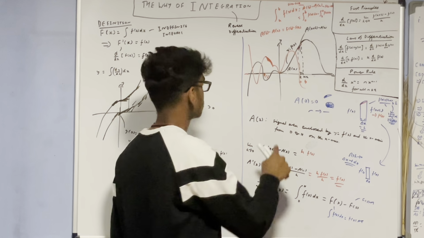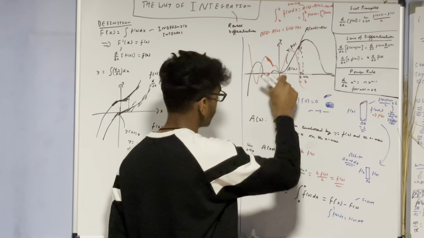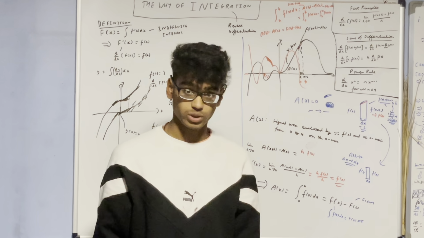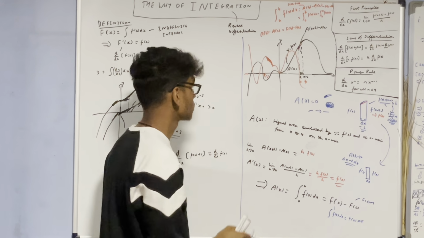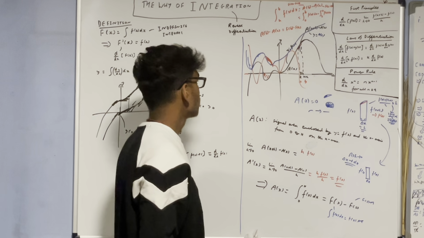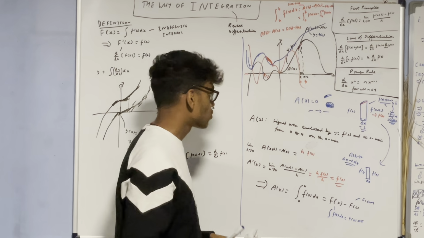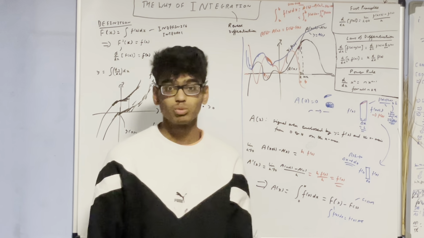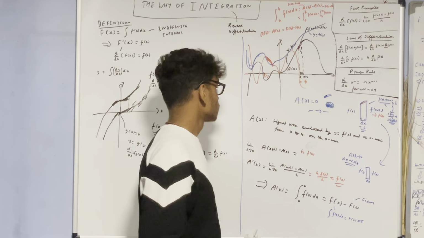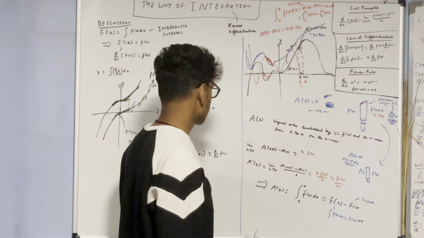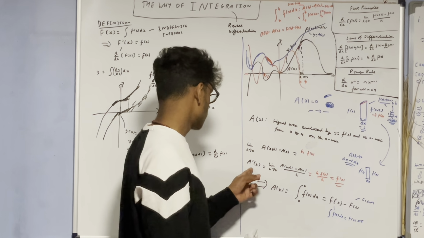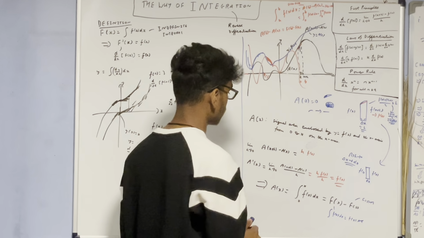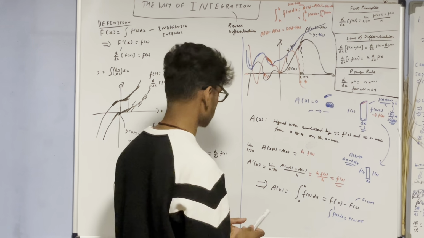Because, now, since this area is negative, my area function A(x) can be decreasing at some points, at all of these points. And so by allowing signed areas rather than just pure areas, which don't normally have directions, we can see that the derivative of A(x) with respect to x is equal to f(x), so the area under the graph is given by a definite integral.